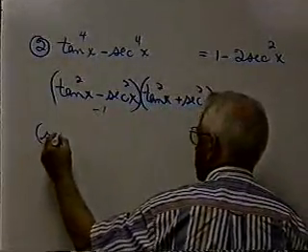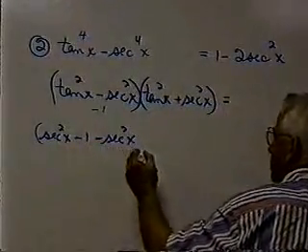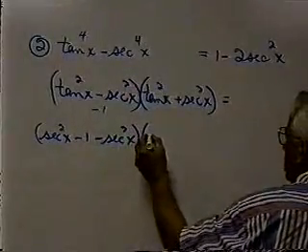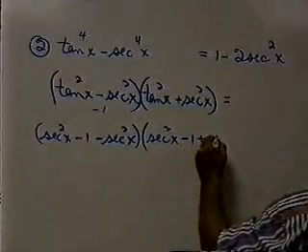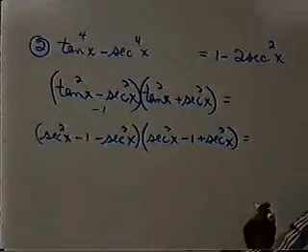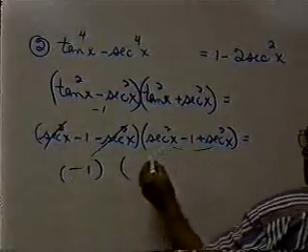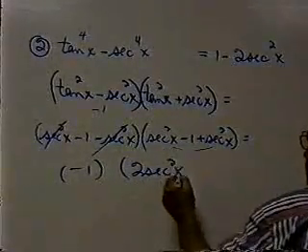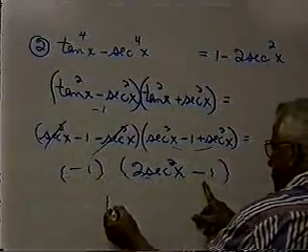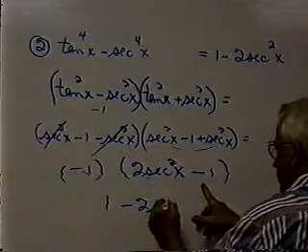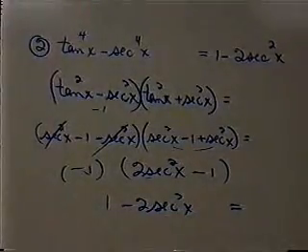So tangent squared is what? Tangent squared is secant squared of x minus 1 minus secant squared of x. And tangent squared is secant squared of x minus 1 plus secant squared of x. All right, well, let's see. This drops out. We get a minus 1. This adds up, and we have 2 secant squared of x minus 1. And now minus times this minus is a plus 1. Minus times this is a minus 2 secant squared of x. All right? So that's a way of getting that problem done.